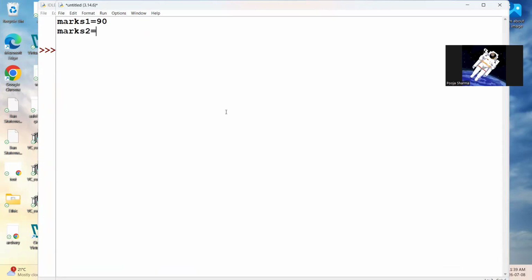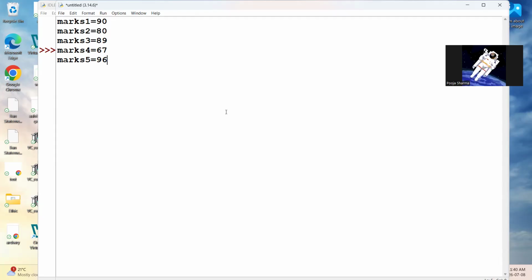Marks 2 is 80, marks 3 is 89, marks 4 is 67, whatever, I'm taking random marks. 5, this is how we usually do it. We store it in a variable and then we call it, right?